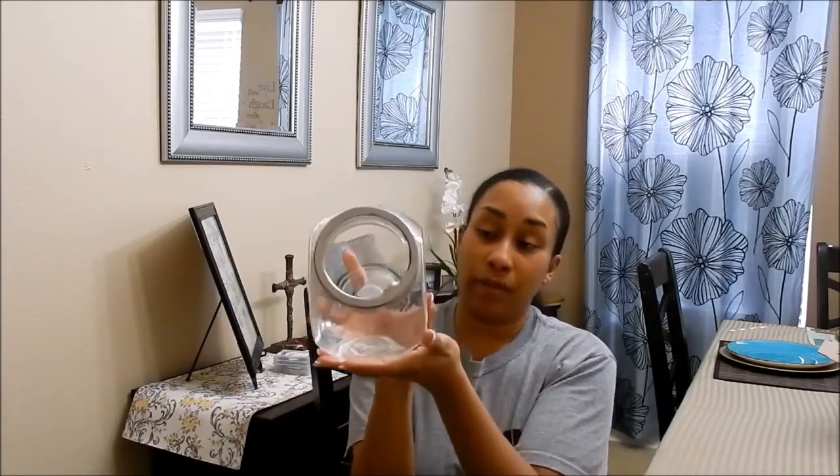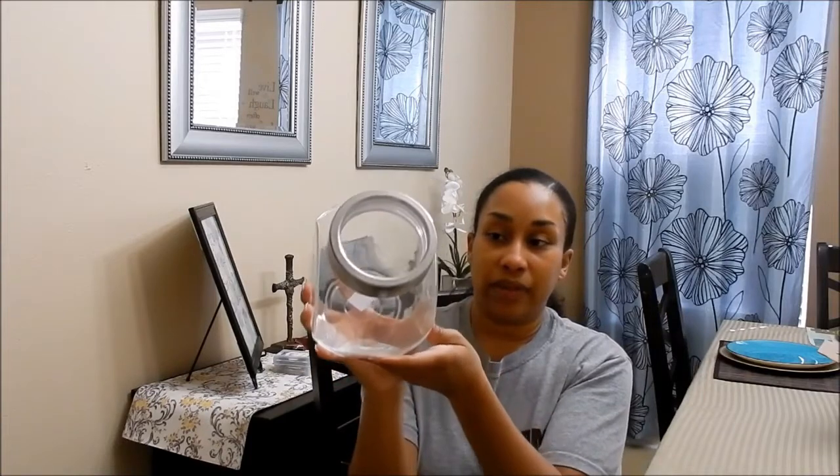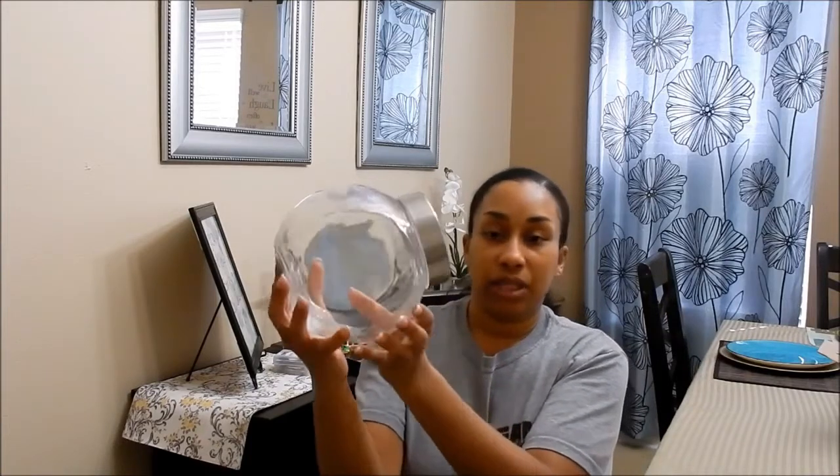So, so cute. And I love the fact that it was glass, see-through. Now, I only picked up one because I did pick up the smaller one at the Dollar Tree, and I got two of those, I believe. So, you know, kind of resisting myself there, but I only picked up one, just absolutely adorable. And I just love the fact that it is the see-through top. I just think that's so cute. Okay.